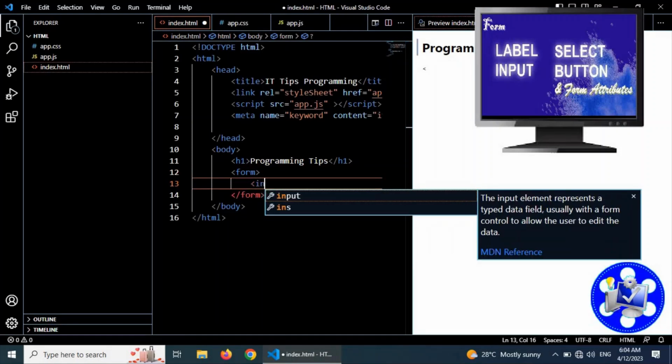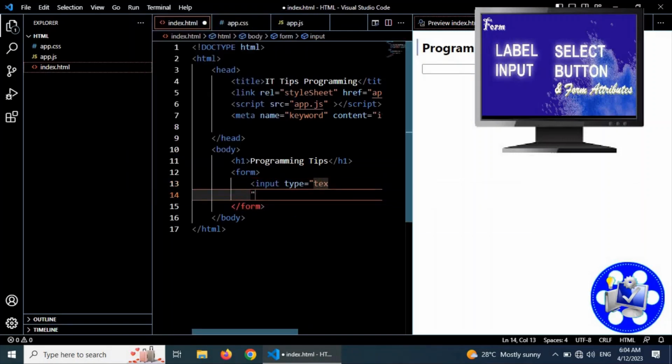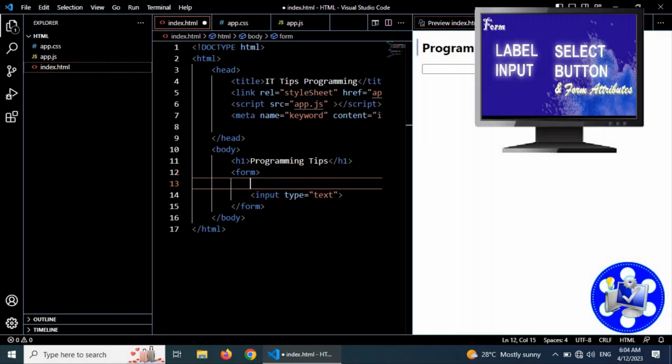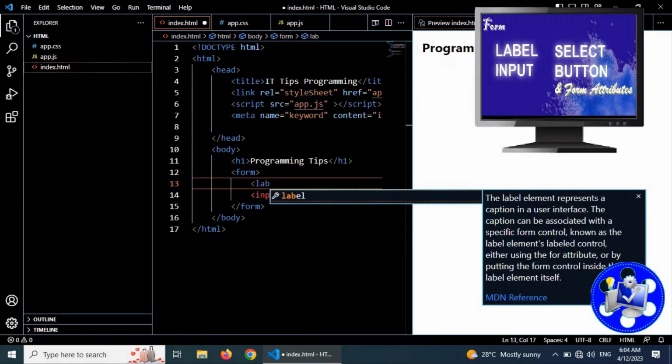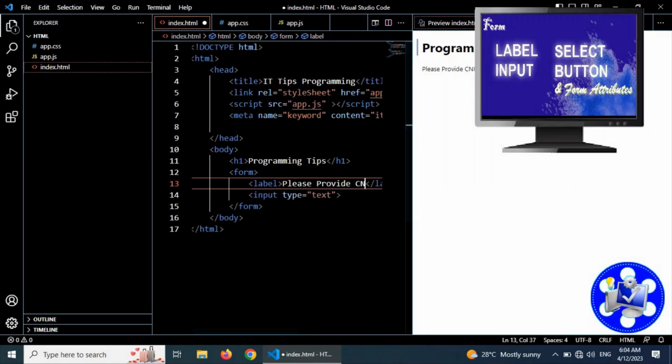We can type input, type text. Similarly for this input we can write some kind of label. Please provide CNIC, or we can say PIN.